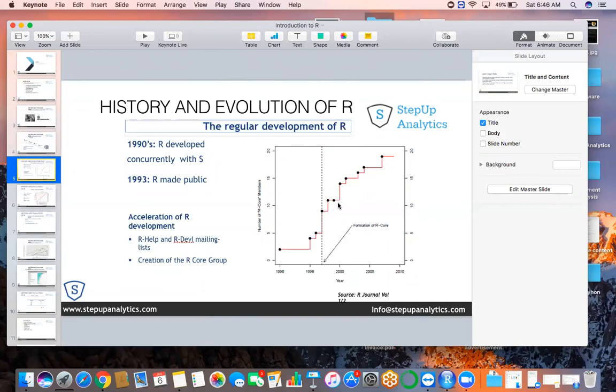In today's generation, the success of any software depends on how strong its community is. A community is how many people are backing up R, doing research on R, writing code, and making it open source. That is how a language wins over other programming languages. That is one thing.